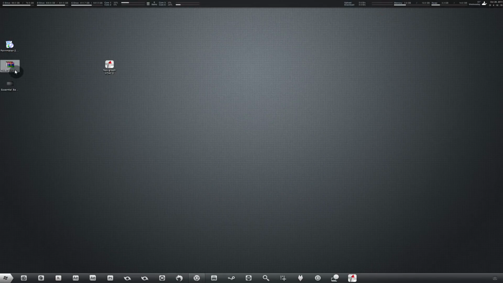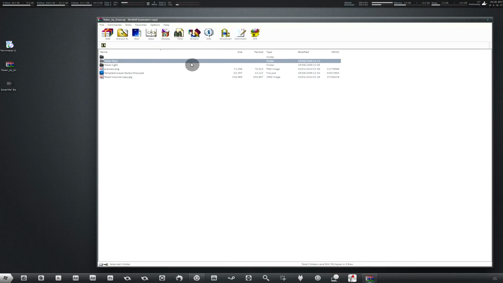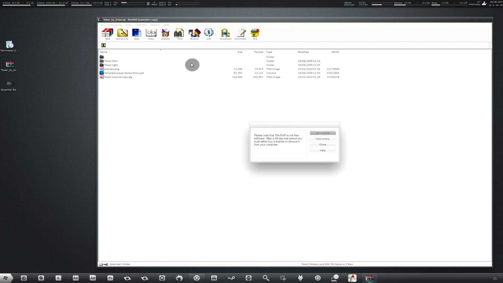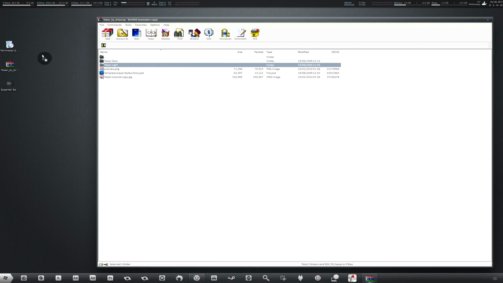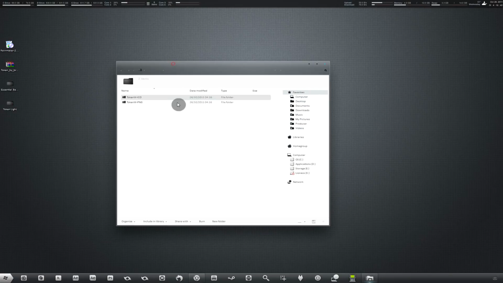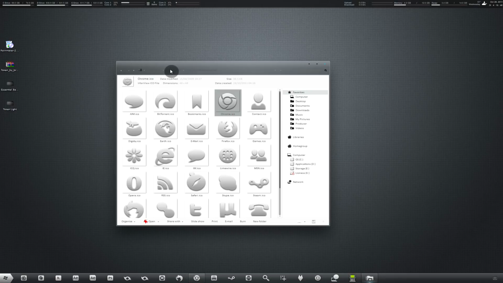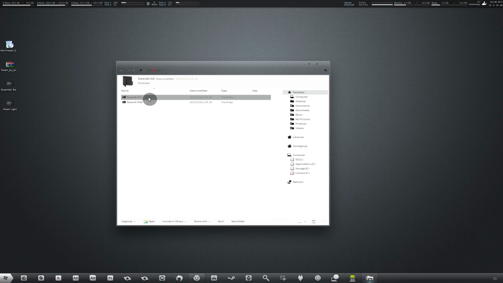And I have it right here. You can choose either dark icons or light icons. I'm going to go with light icons to suit my start orb. So you extract that and you just want to open the icon folder, and I'll show you real quick. It has .ico files, and it also has .png files, which can be found here.